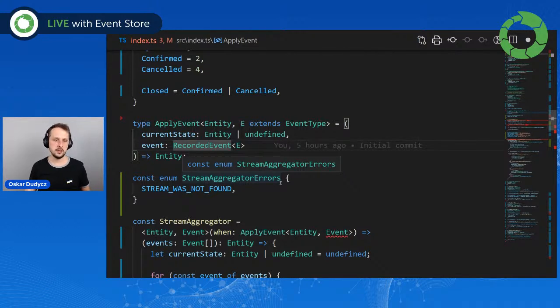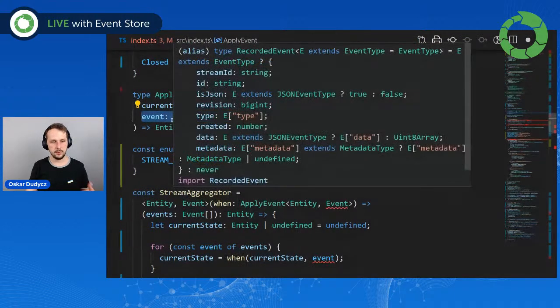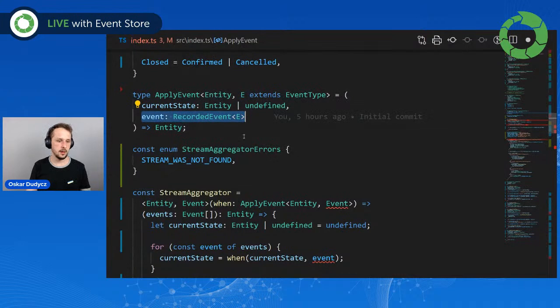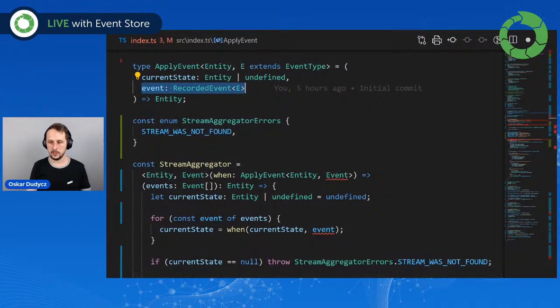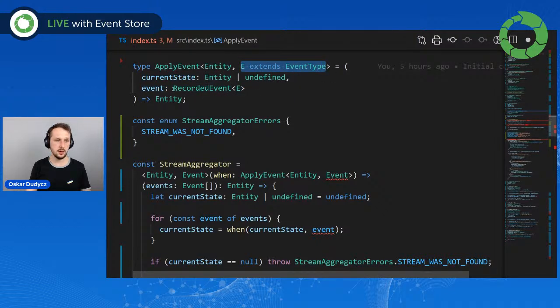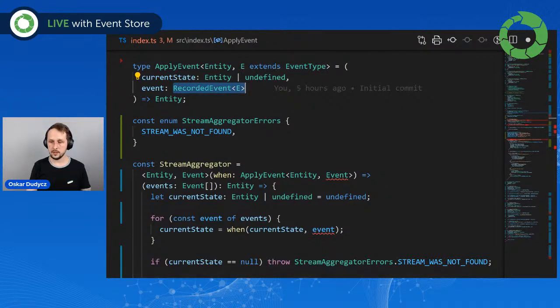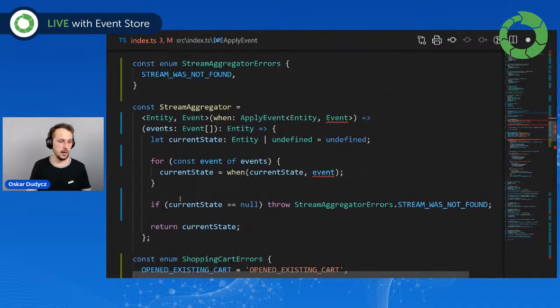Typically, we will just use the data, and I recommend that you not depend on the metadata from the store if you don't have to. But here we are just taking the generic approach, and the types are quite smart. As you see, it will still be aligned with what we already have. But as we updated some generic type restrictions here and changed the recorded event, we also need to update the definition of our stream aggregation. So let's see how to do it.